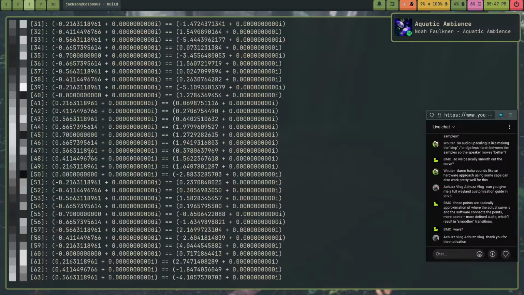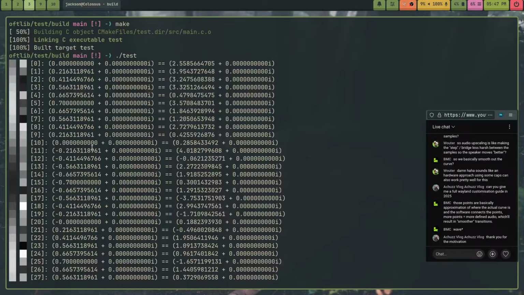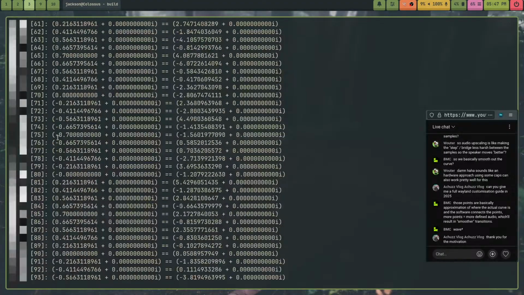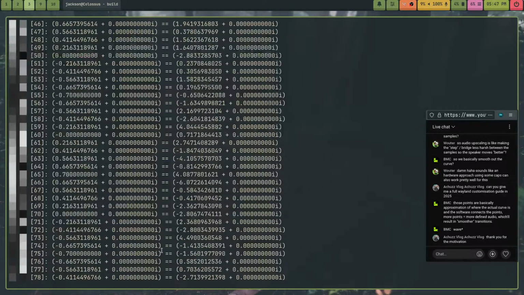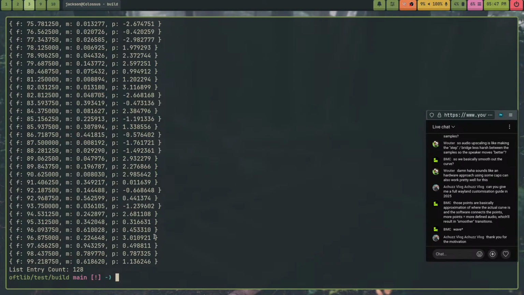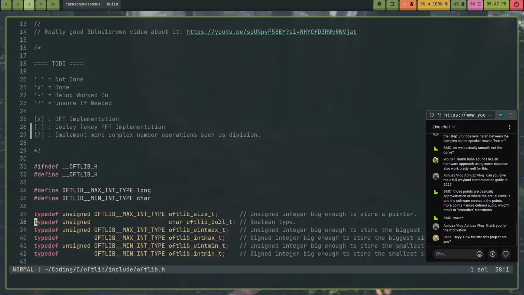What the fuck? Okay. See, this is why you have to be careful when using things like restrict in a language like C. Man, what the fuck? Oh, man. I'm getting so fed up.